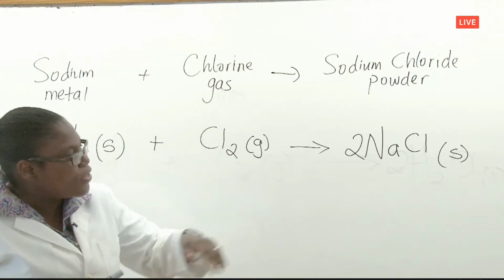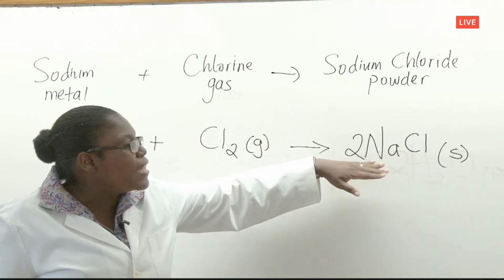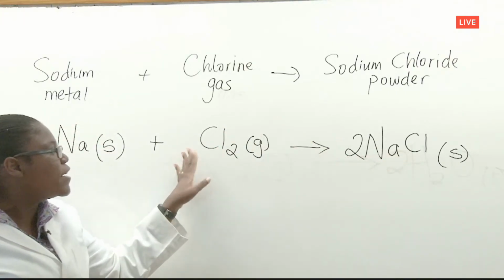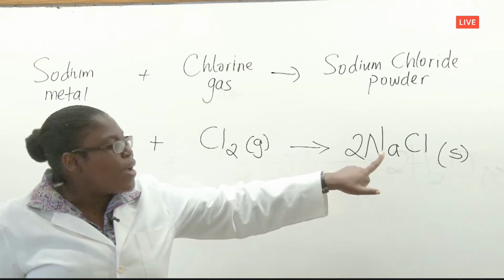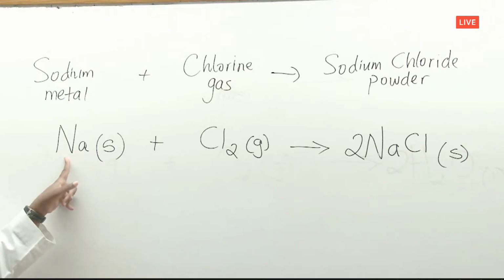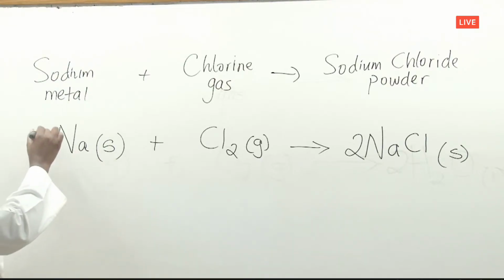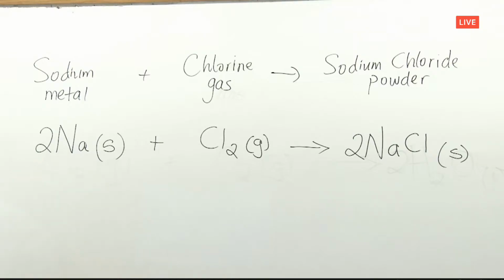So when I place the number 2 in front of the sodium chloride formula, I now have 2 chlorines. So the chlorines are balanced, but I changed the number of sodiums. So now I have 2 sodiums. I need to fix this. Over here, I only had 1. So what do I do? Very good. Place a 2 here. And this is the balanced equation for that reaction. Isn't chemistry awesome?